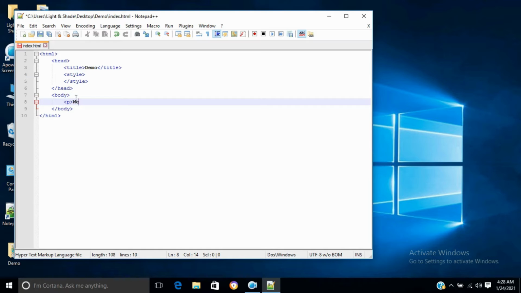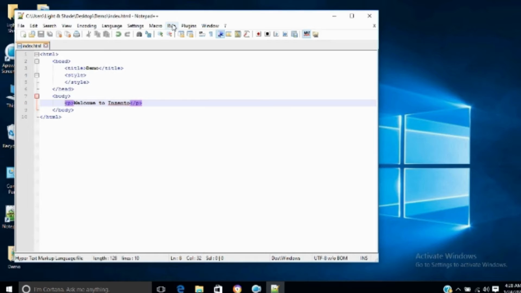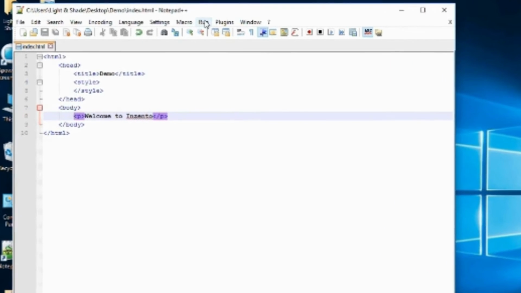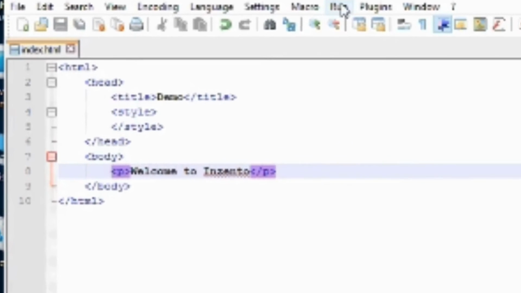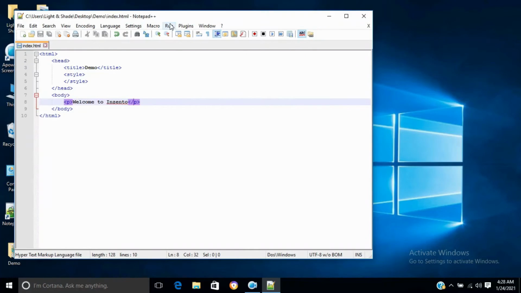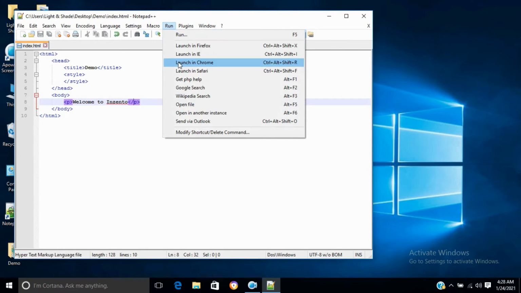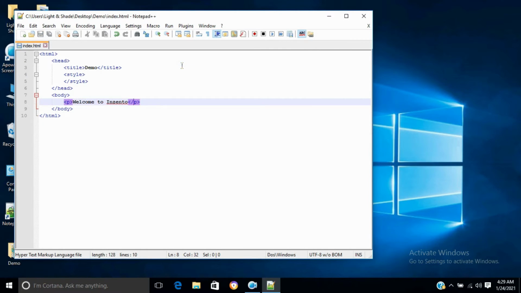So now we are going to see the paragraph content. The content will be welcome to Inzento. Now closing the paragraph tag. The paragraph tag is always represented by P. Now we will click on Run, then launch in Chrome.